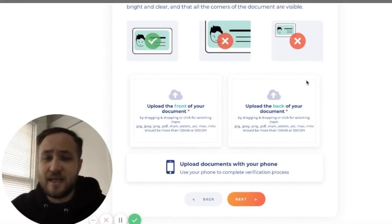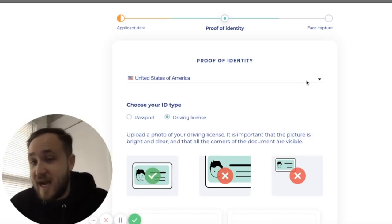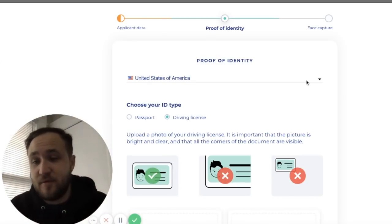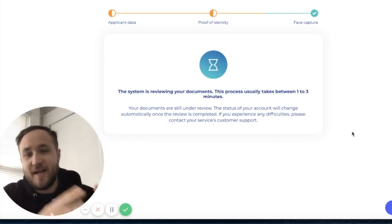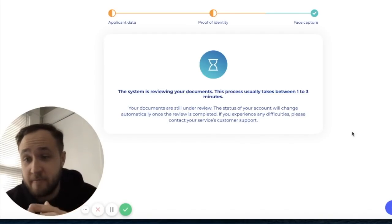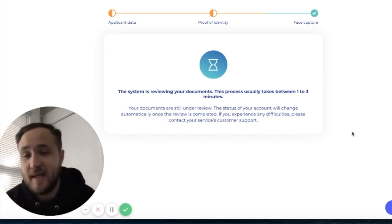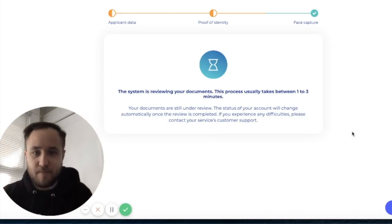You can upload the front and back of your ID and use your phone to do this. This is standard for anything involving money transactions nowadays — it's a tight regulatory body. They allow you to do it on a mobile device. After you go through the selfie where it zooms into your face, you've verified your documents in the proof-of-identity portal and completed the face capture. You're then sitting for one to three minutes as they review your applicant information. This is the same for both buyer and seller — I am the buyer and the seller goes through simultaneously.